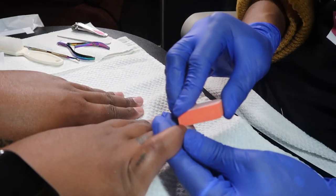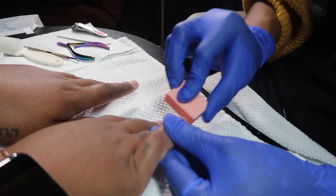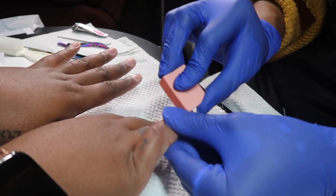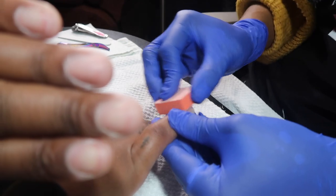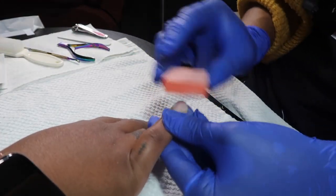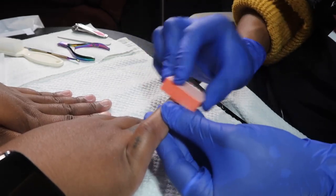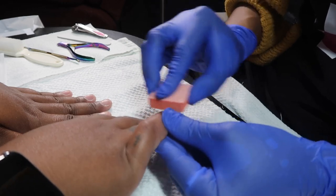Now we're gonna buff, y'all. So what does buffing do? Buffing removes the shine, which is pretty much the top layer. You have something like 100 layers on your nail to create your nail. Look, y'all, my booty diggers are looking much better. So we are removing the shine. This helps remove oil from the top of your nail so that the polish will better adhere.